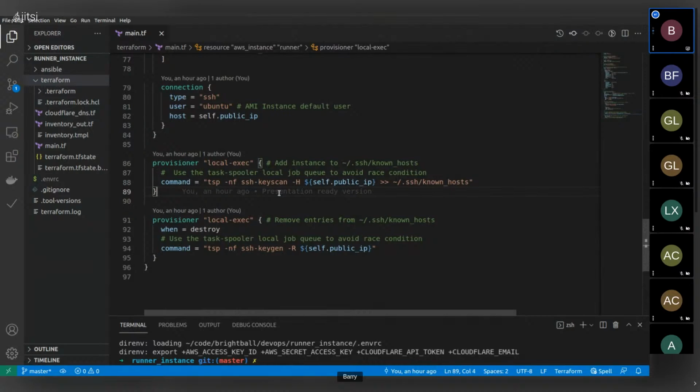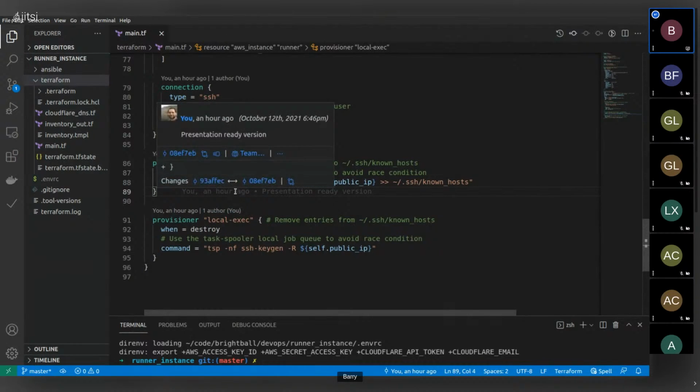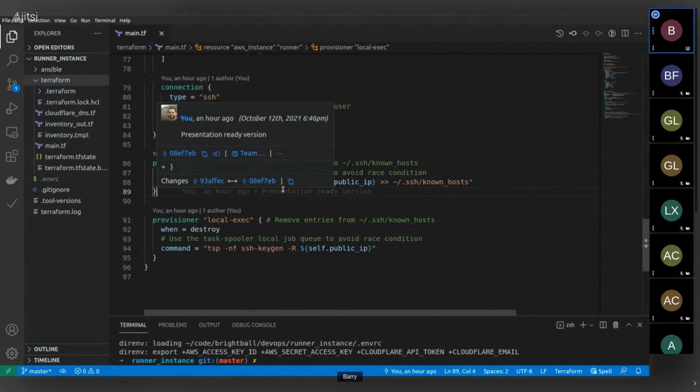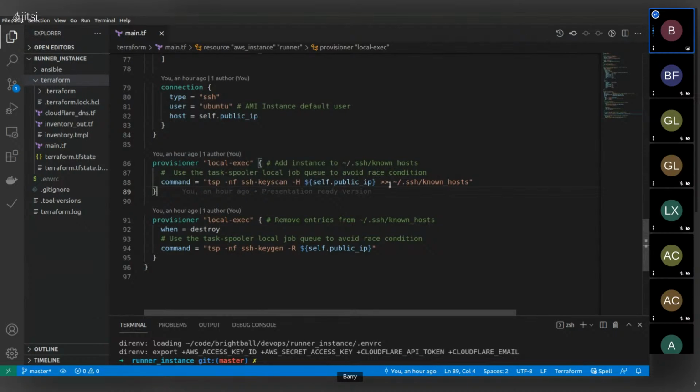It tracks the exit status. It automatically generates a log file to send the output to, or you can pass these commands of -nf, and it will log the output to wherever you tell it to, in this case, known hosts, and it will just sit here at the command and wait until it is run. So it will hold whatever process is running right there.